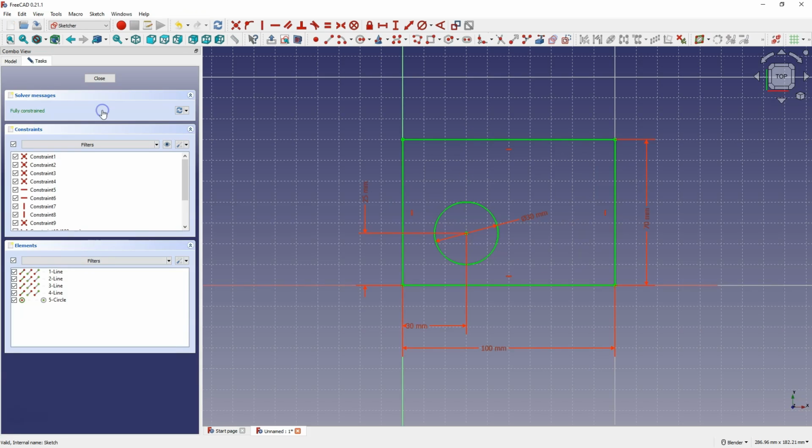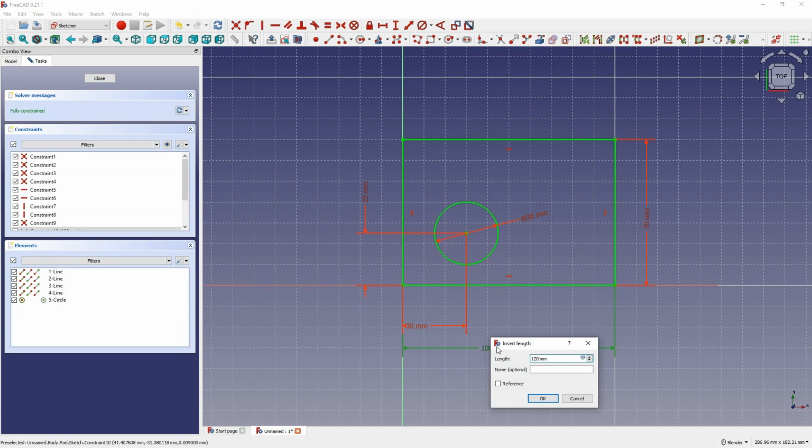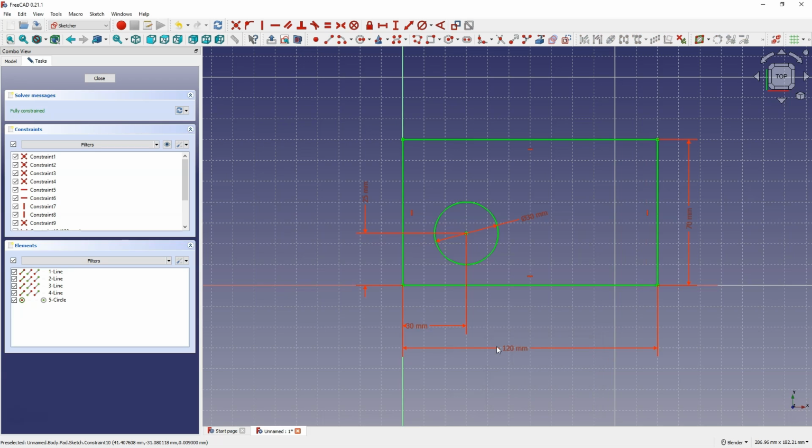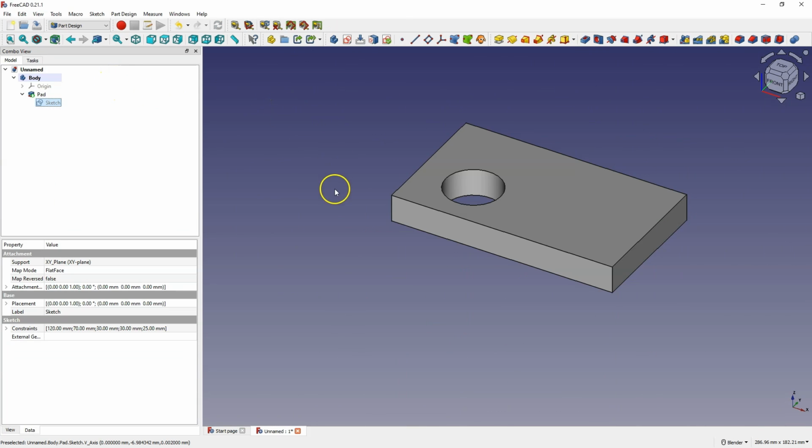Select Edit Sketch here, and we can, for example, change some dimensions. I'm going to enter 120 millimeters here. Okay. And the changes have also been applied to the solid. And so, this 3D model is not very complicated. But when creating models in 3D CAD systems, we can do it in such a way that we create this 3D model in parts. That is, we first create one 2D sketch, add an operation to create a 3D solid, then add another 2D sketch, create another 3D model piece, and so on and so forth.